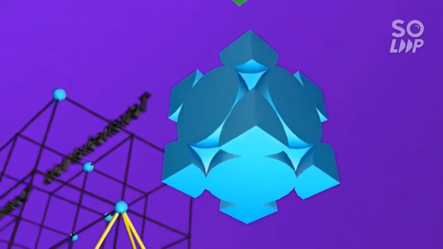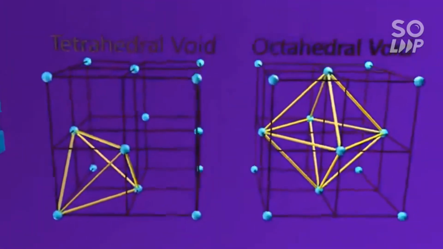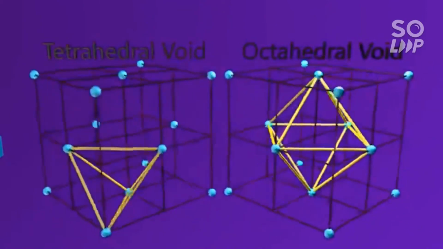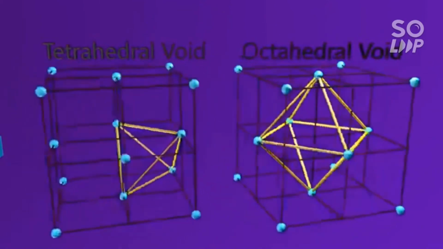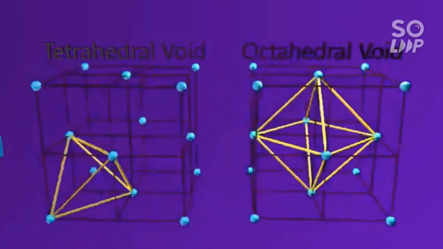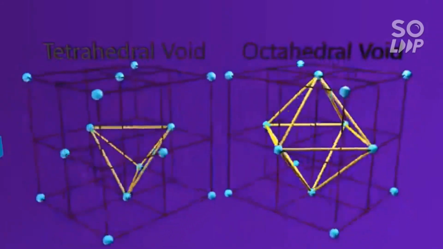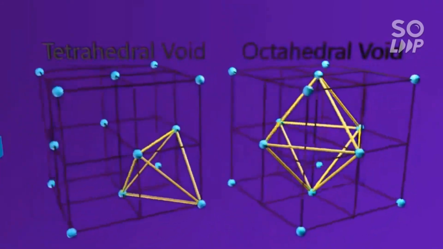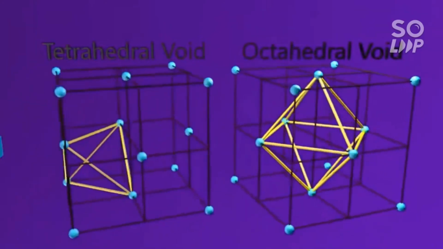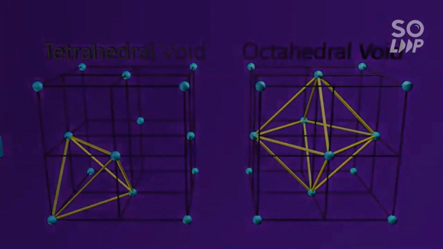A tetrahedral void lies in the center of a 4-atom cluster within the crystal. In the picture at the left, the tetrahedral void is the space between spheres marked by the glow. Octahedral voids: in close packing, the number of octahedral voids is equal to the number of spheres. Thus, there is only one octahedral void associated with each sphere. The radius of the octahedral void in relation to the radius of the sphere is 0.414.